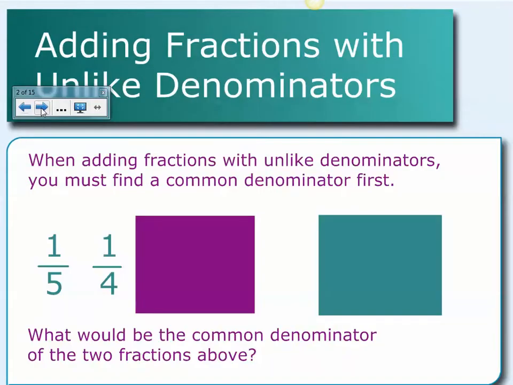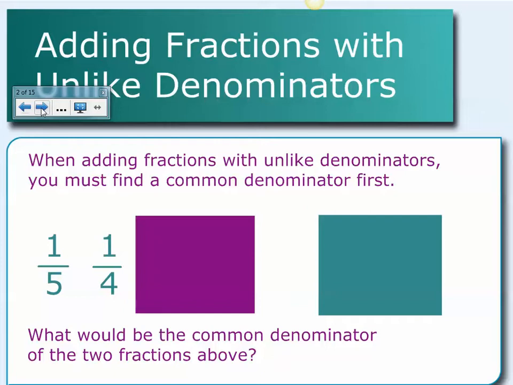Now, when our denominators aren't the same, we need to do a step before we can do any adding or subtracting. So I need to change my unlike denominators to have a common denominator first. That's kind of like what we did in that example in class today, where we had the different people's land and we had to divide them all up so they all had equal size boxes inside. That way they all had a common amount that we could compare them with.